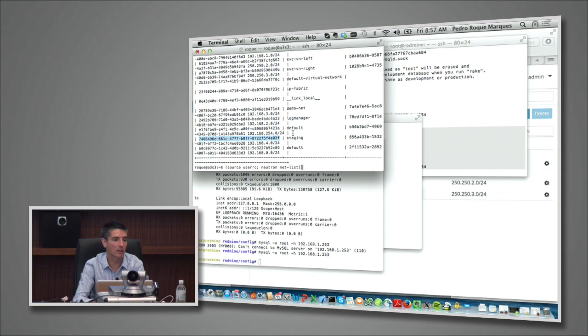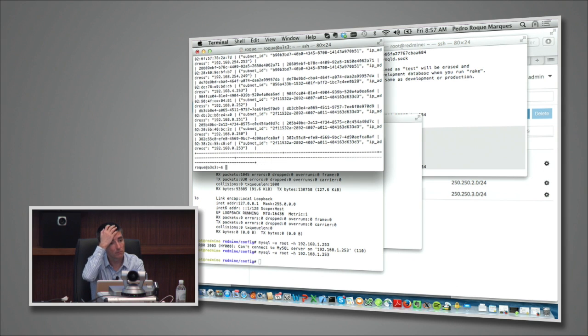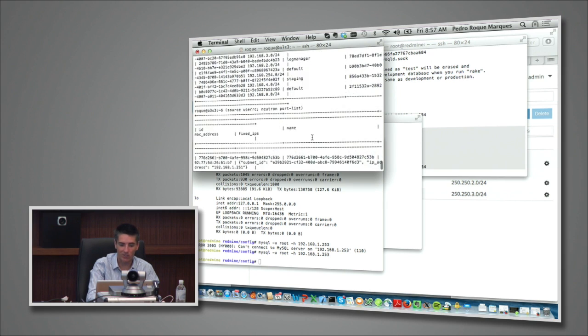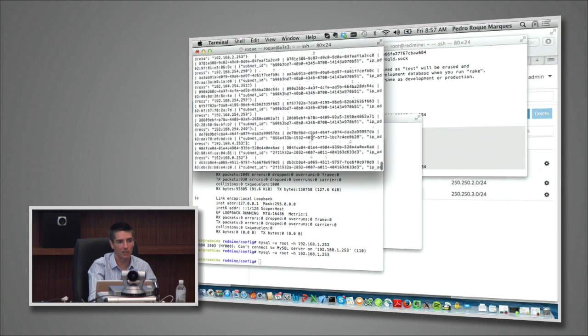So this is fully integrated with OpenStack, and you can use all the existing OpenStack APIs. This was the Neutron port-list command. You can see all the ports that are associated with all the virtual machines that I have running in this setup.